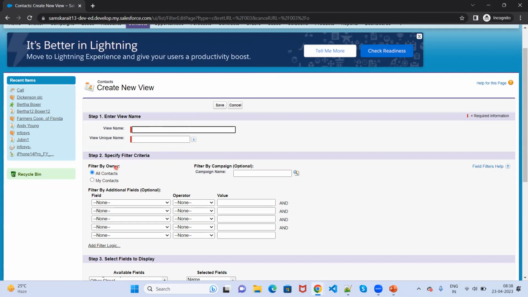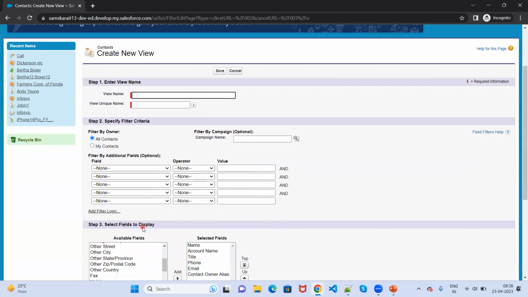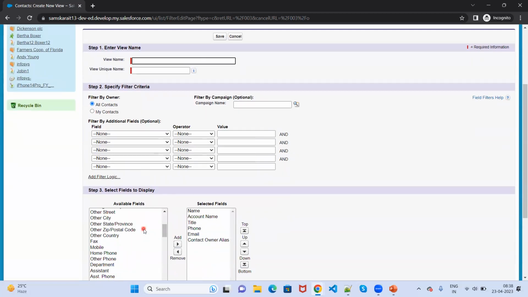Second one is specify filter criteria. So filter by owner is all contacts or my contacts. You choose this in step 2. Step 2 is the filter criteria. Step 3 is what fields to be displayed.